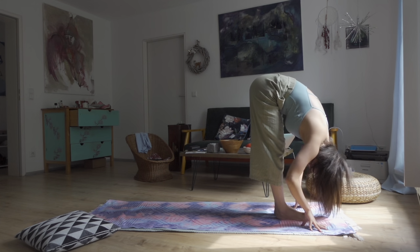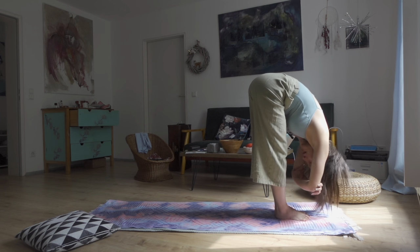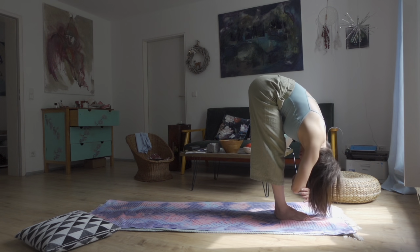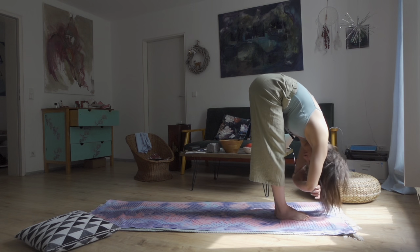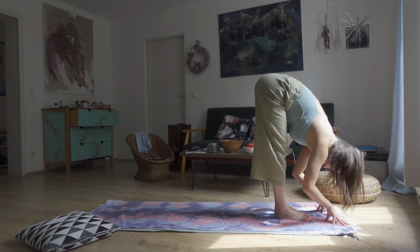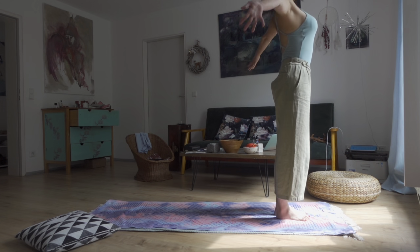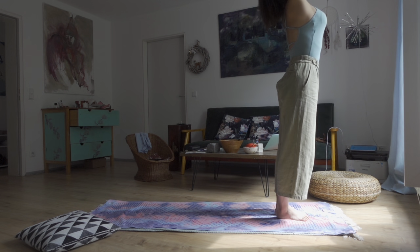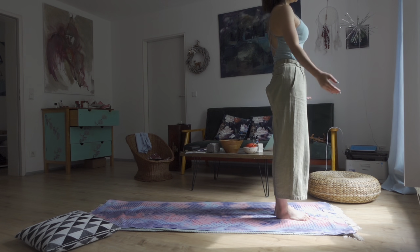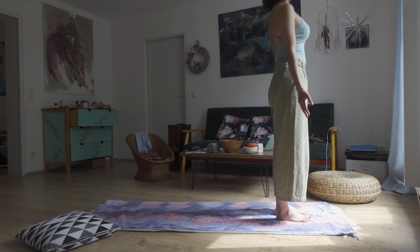Stay in this forward fold a little longer here. You can hold the opposite elbows just to dangle here. Inhale, halfway lift. Exhale, fold deeper. And slowly raise up into mountain pose, arms up. And hands together at heart center. Mountain pose. Two rounds of breath here.